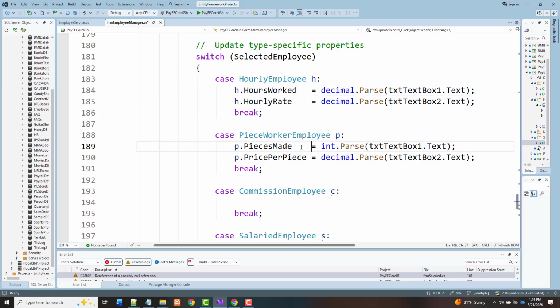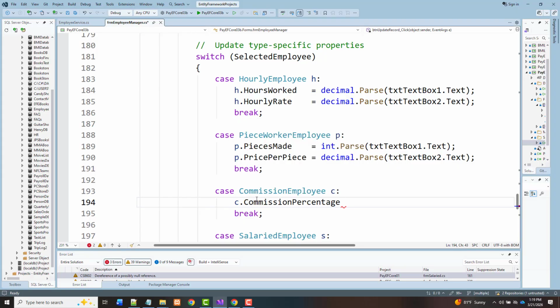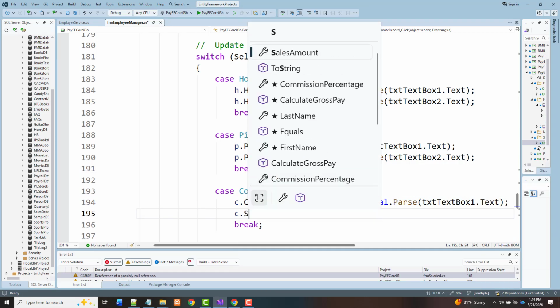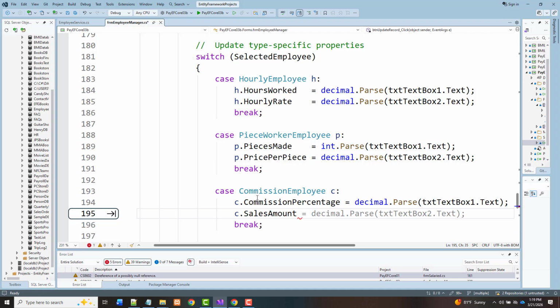Okay, let's do this. Pretty it up just a tad. All right. So C dot commission percentage is equal to decimal dot parse, and C dot sales amount.